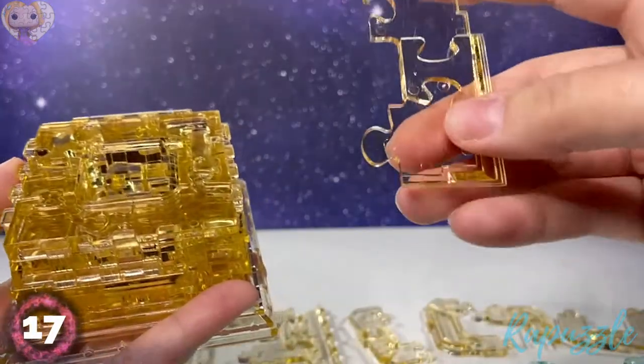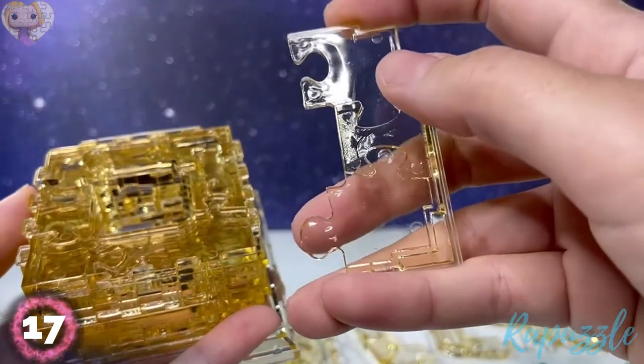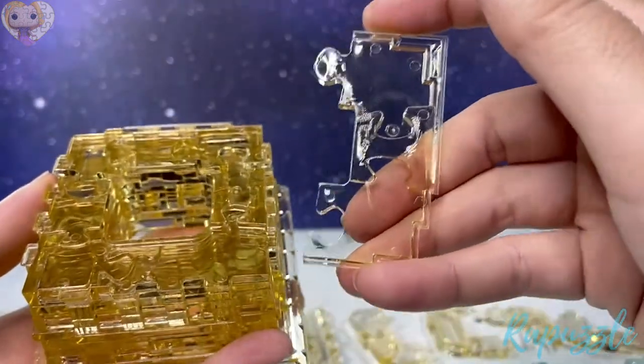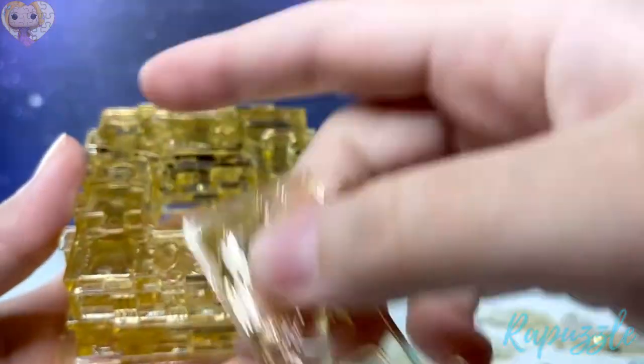Step number 17 is this piece. It has one going out, one going in. You flip it over, it has two going in. With the side facing downward, it's going to connect on the bottom left.